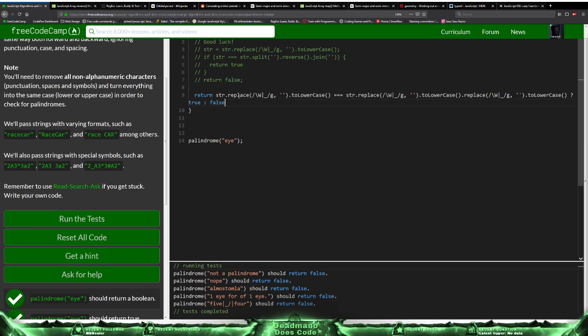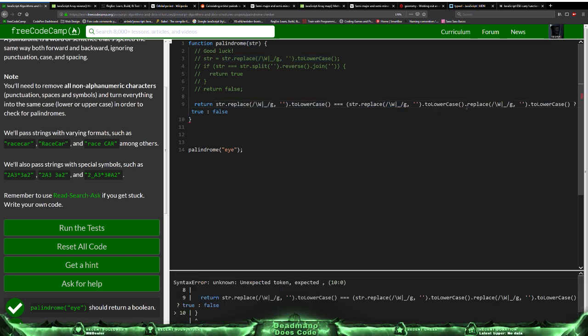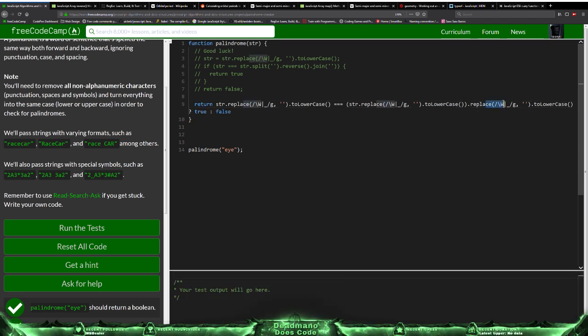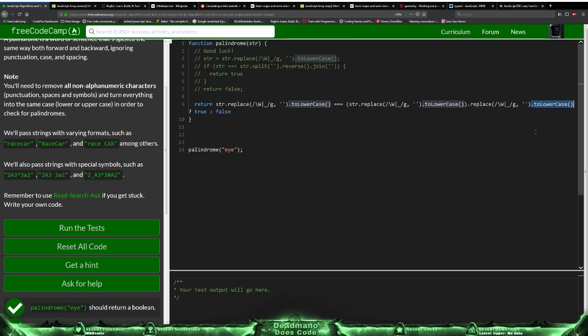So why is it failing? I probably need to do this first. I don't need a toLowerCase here, I just realized. Why do I have a toLowerCase twice?